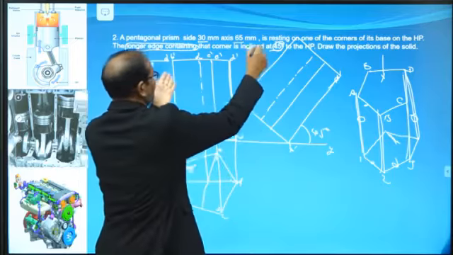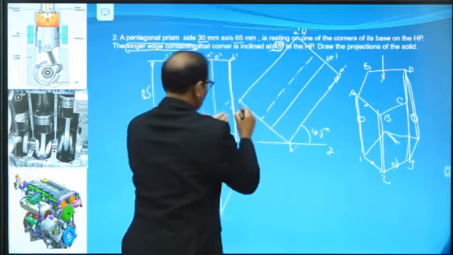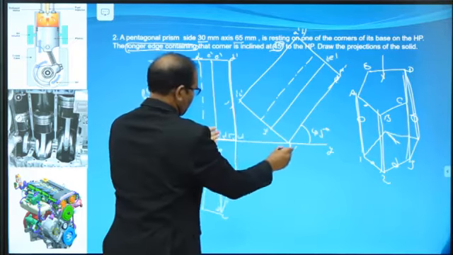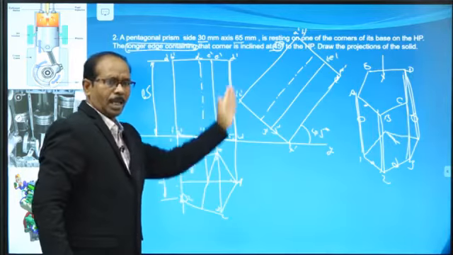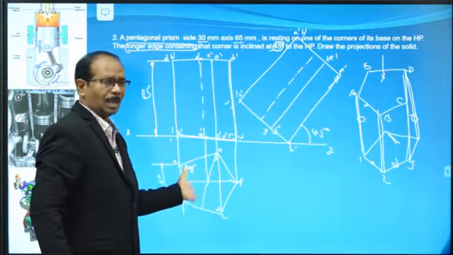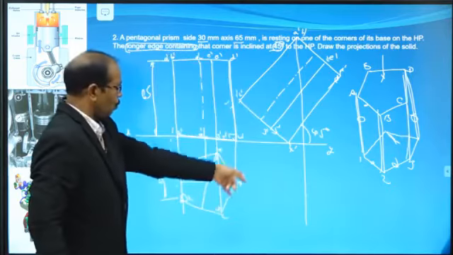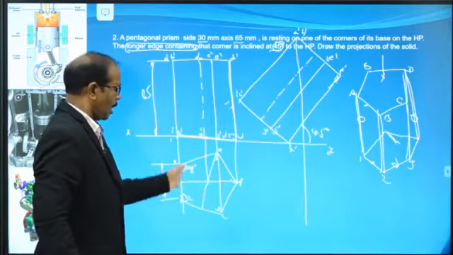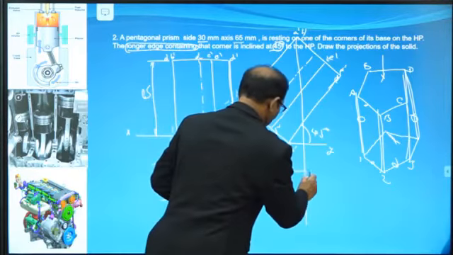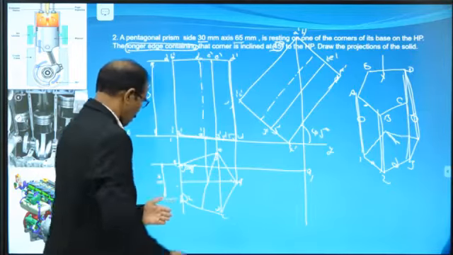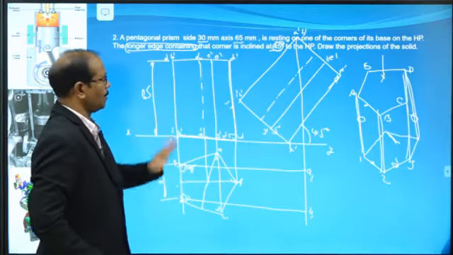So first, naming it: A dash, B dash, C dash, D dash, E dash, 1 dash, 2 dash, 3 dash, 4 dash, 5 dash. Then draw A to A, vertical line and horizontal line. Say A and B. So there are 2 points in this particular line. Observe the previous diagram. From A to the horizontal line, we can call this A1. From B to the horizontal line, B1. Now 2 points are completed.